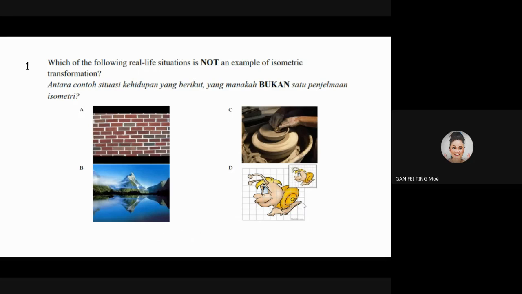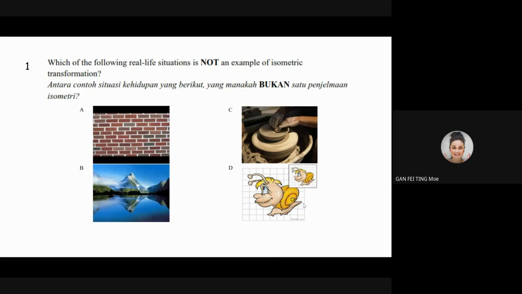One of the questions: which of the following real life situations is not an example of isometric transformation? When you see this kind of question in your paper, you should use less than 1 minute. Then how are you going to make sure that you know how to answer? Let's say when you are doing your lesson, you do not pay attention to what isometric means. So this is my slot with you today. I will guide you how to tackle the correct answer from the given choices.